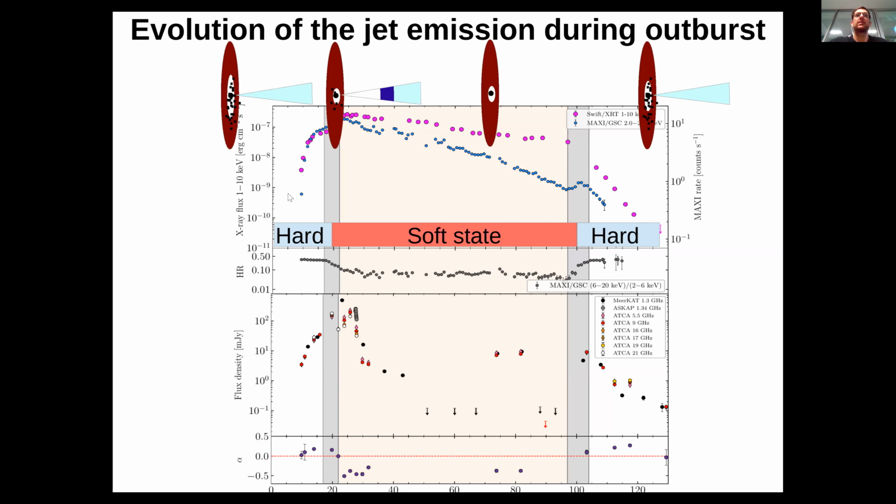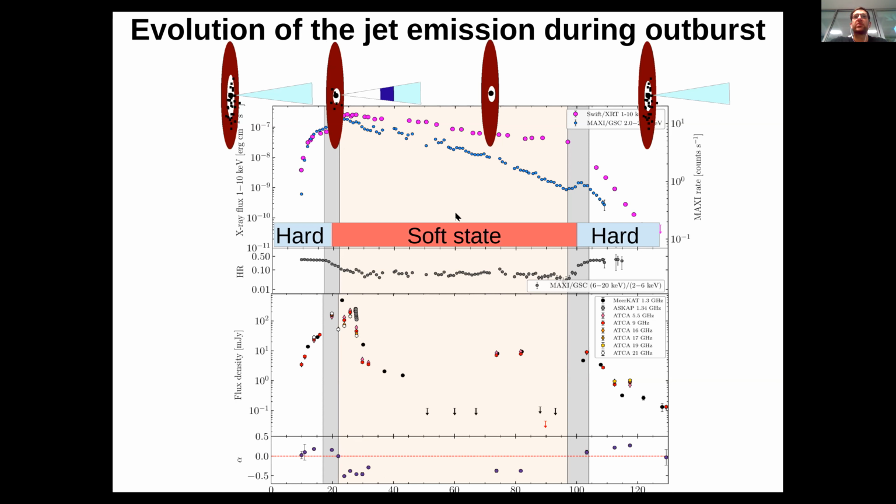During the early hard state, we see the X-rays rise. At the same time, we see a steady compact jet, which you can see is characterized by that flat to inverted radio spectrum. Then as the source transitions from the hard to soft state, that compact jet is quenched really quite dramatically, and then that transient jet is launched. That transient jet is characterized by bright radio flares that you can see here. And you can also see that the emission transitions from optically thick to optically thin synchrotron emission.